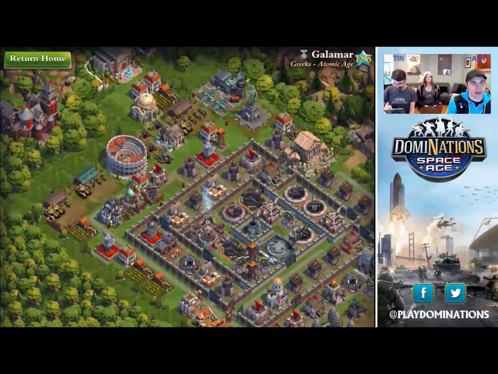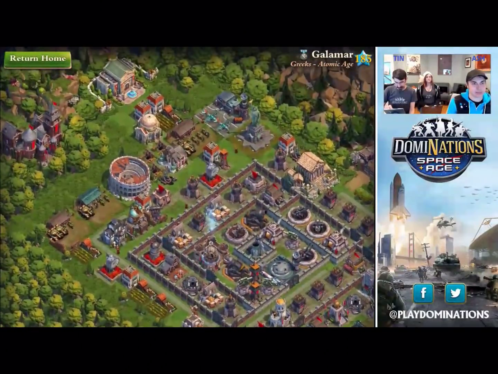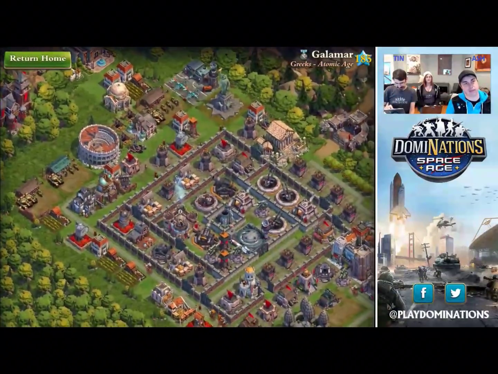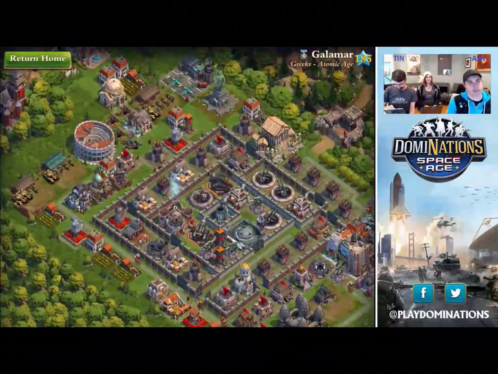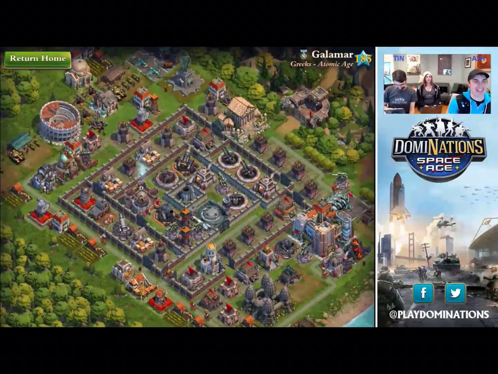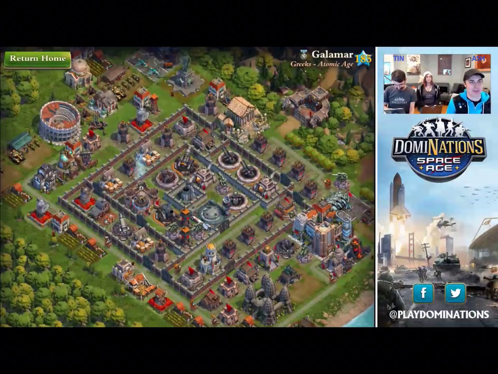Cool. This is very Galmar, cool. This is an atomic age Greek base. That's cool. That's definitely oil saving centric. The refinery right in the middle. Yeah. Like, stay away from my refinery. Good luck getting to that one. Yeah, that is very heavily guarded.